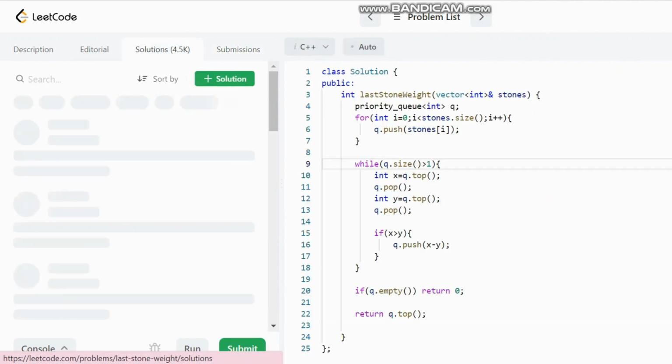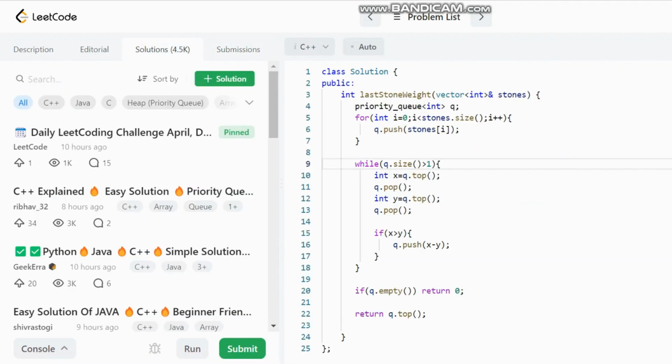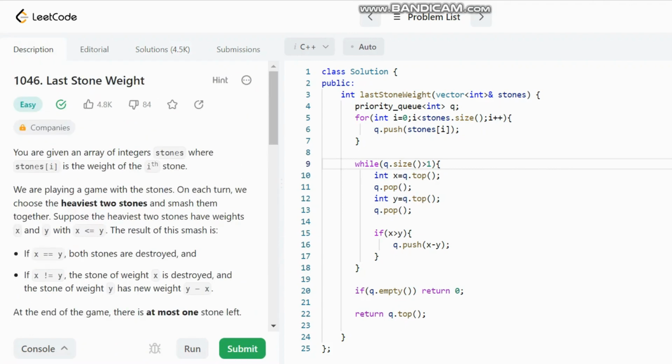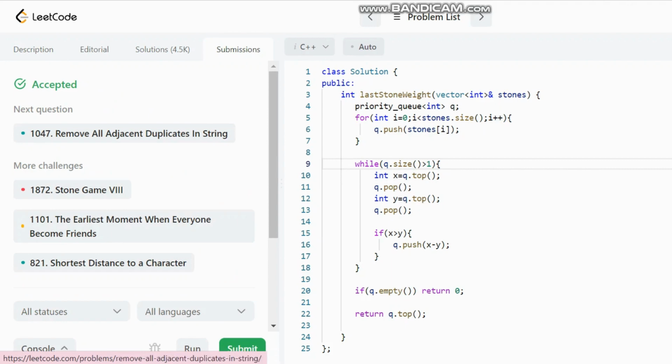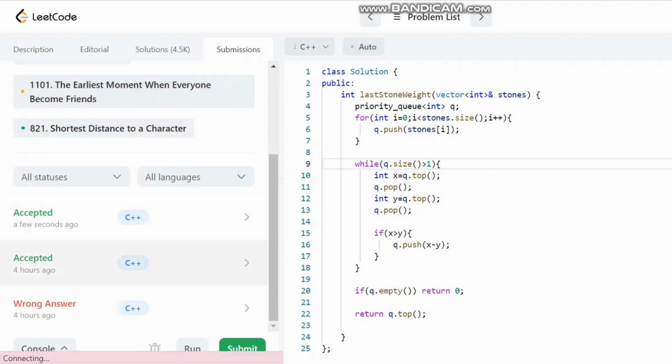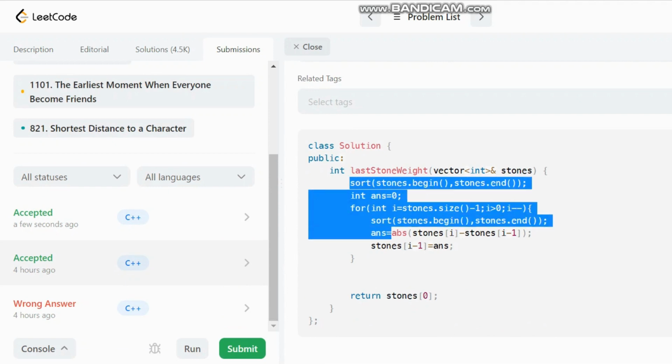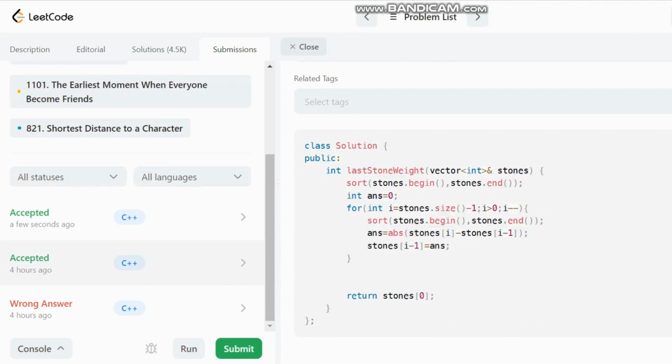One more solution is there, which uses a sorting algorithm and takes time of n square log n. So here is the other solution using a sorting algorithm.